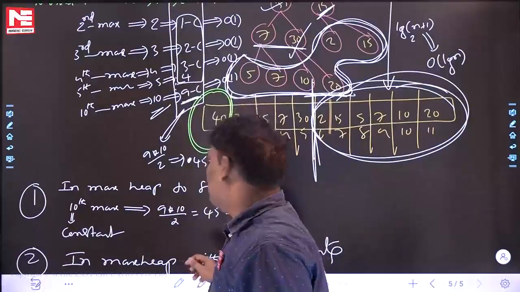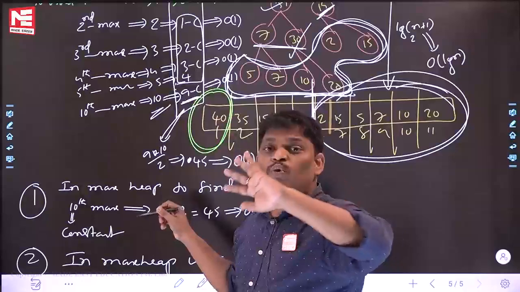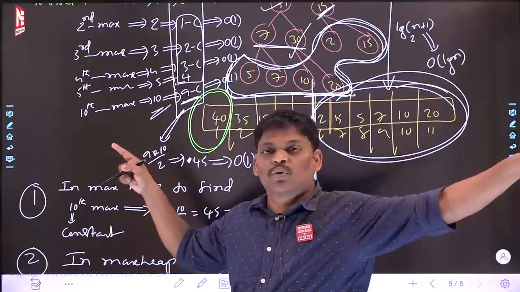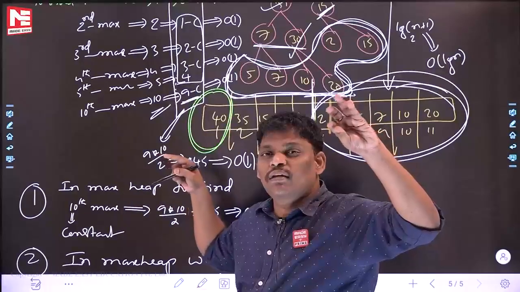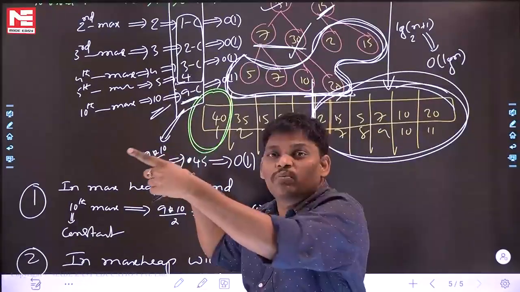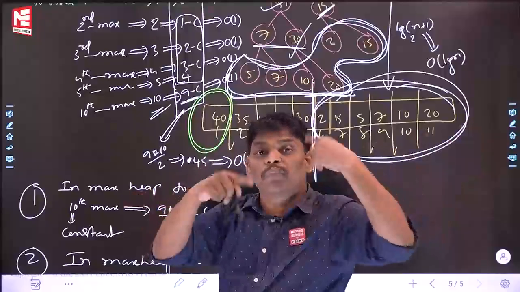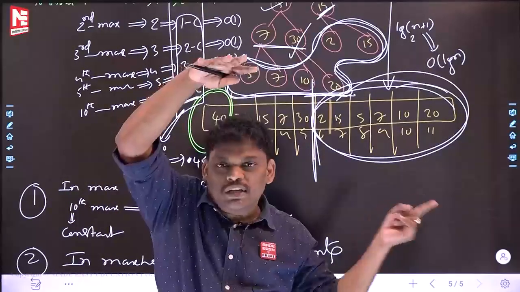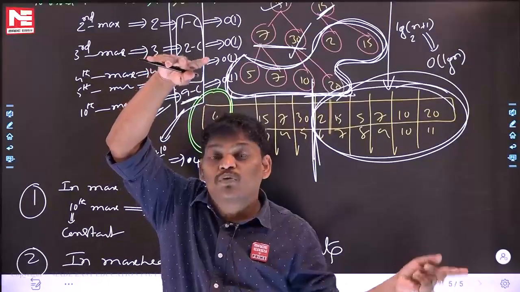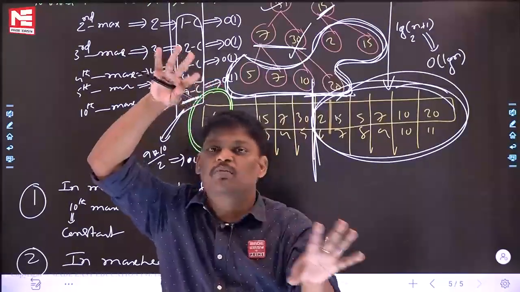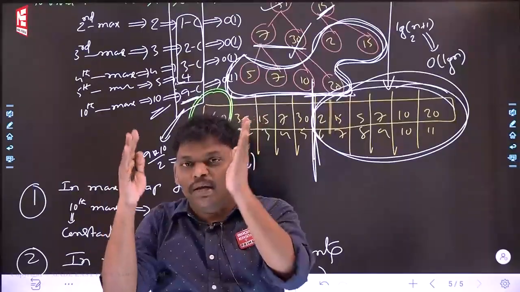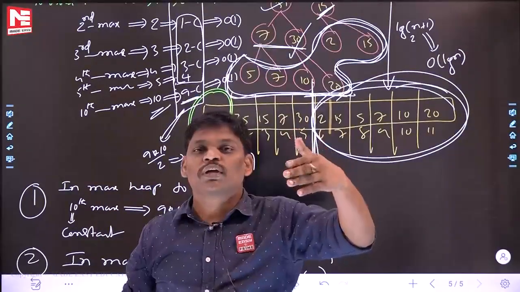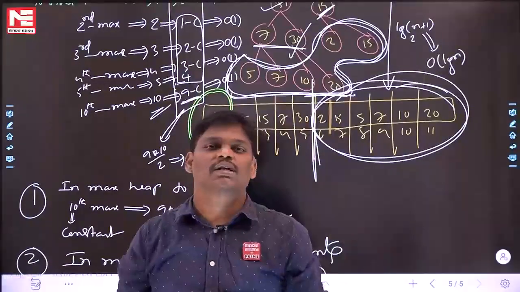One answer is, max heap minimum, no relation. So max heap is an array. Total array scan. Find the minimum element. That will go to almost n comparisons. One more better idea. Because it is the max heap, top-level people are maximum. So I think leaf nodes are the minimum people. I don't know which leaf is minimum, but leaf nodes are minimum, right? How many leaf nodes are there? N by 2. Among N by 2 only, find the minimum, which will go to N by 2 comparisons. Asymptotically that is also order of N.